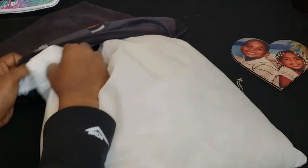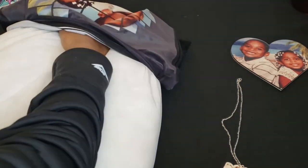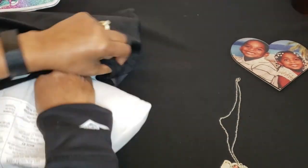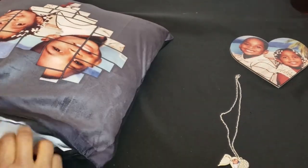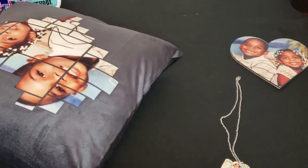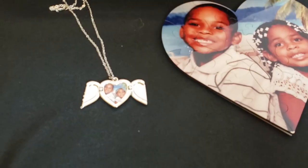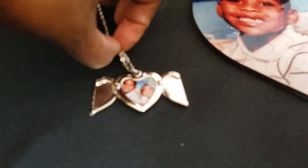I'm inserting my pillow form, but you can also stuff your pillows with polyfill. If you're doing more than 5 pillows, I recommend polyfill because it'll be more economical. I'm very excited about how the pillow came out, as well as the Angel Heart Locket and the 23-piece puzzle.